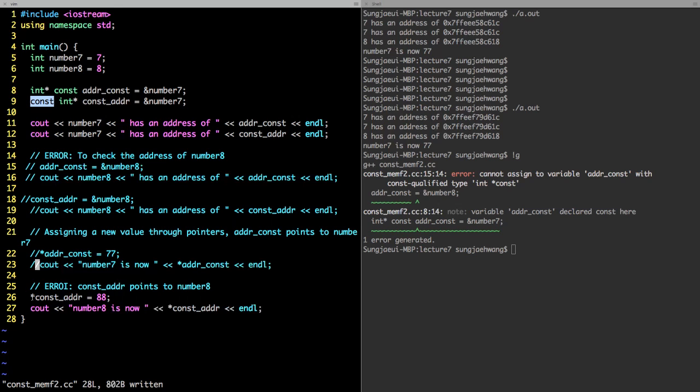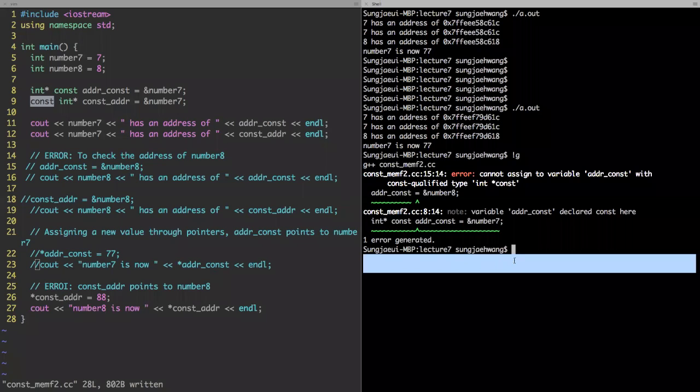So you cannot change the value that this pointer points to using this asterisk operator 88. So this should lead to compiler error because of this const keyword.